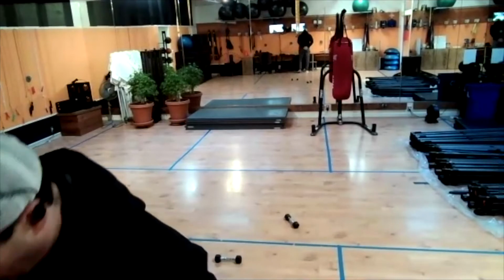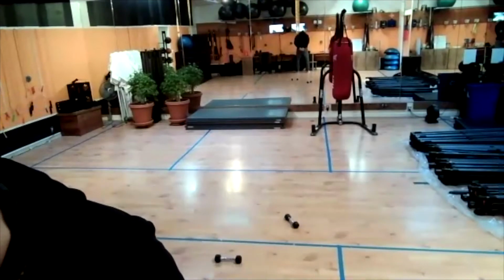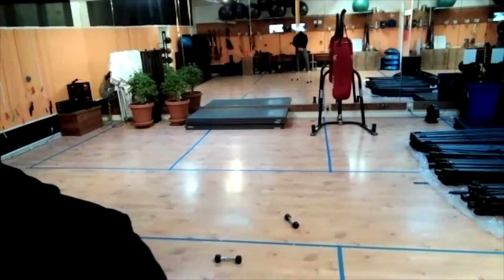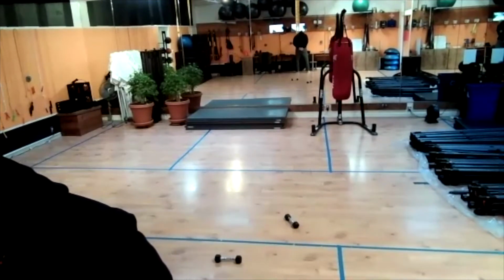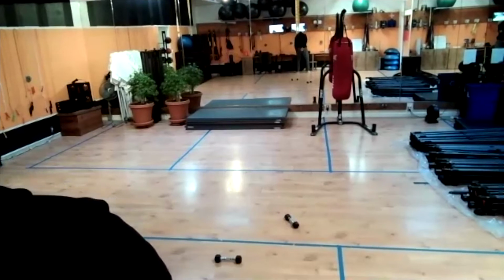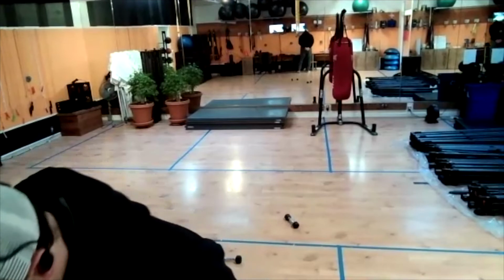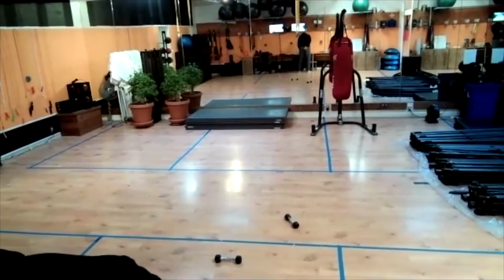And switch, other leg. And 8, 7, 6, 5, 4, 3, 2, and 1.